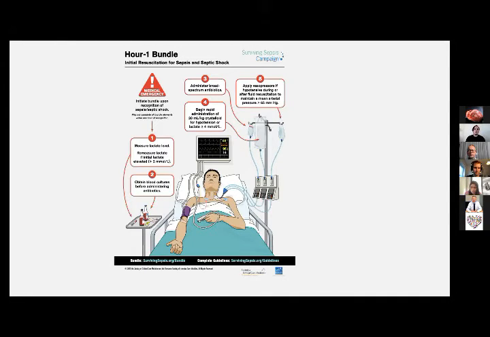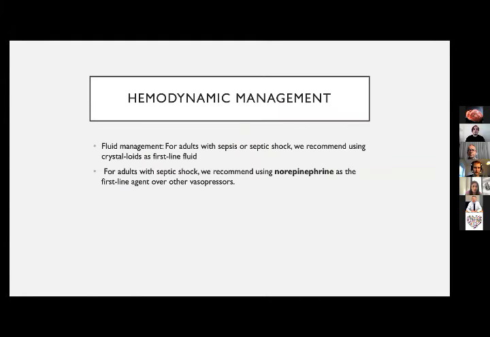So the first things that you do, going from left to right, you measure lactates, you obtain blood cultures to identify the infection. You start treatment with broad spectrum antibiotics. Fluids are very important in these patients, unlike some other patients presenting with shock due to other reasons, like for example, PE that was just mentioned. Here, your goal is 30 ml per kilogram crystalloid for hypotension, or if the lactates are elevated. And then you talk about vasopressors to maintain a MAP more than or equal to 65.